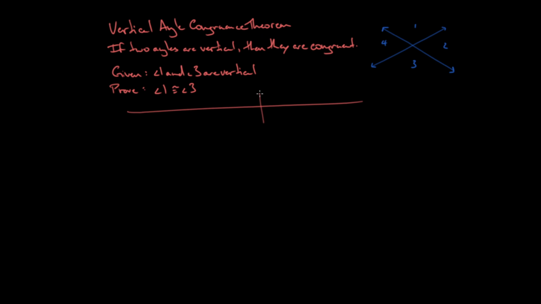Let's go ahead and draw up our proof. I don't like that line. Let's start over. That's slightly better. So I'm going to start off with a statement that, number 1, angle 1 and angle 3 are vertical angles. Okay, vertical angles. That is given to me. Now, many times, I'm just going to pull that from the diagram, which is something we're going to see here in a second. So how can I go about proving this?